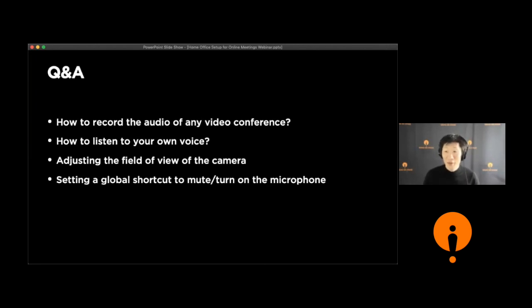Yes, for the lighting, it's better to avoid lighting which is too direct, which means that, for example, if you have half your face in the sunlight and half your face in the shade, the contrast will be too hard for the webcam, so the quality will not be great.